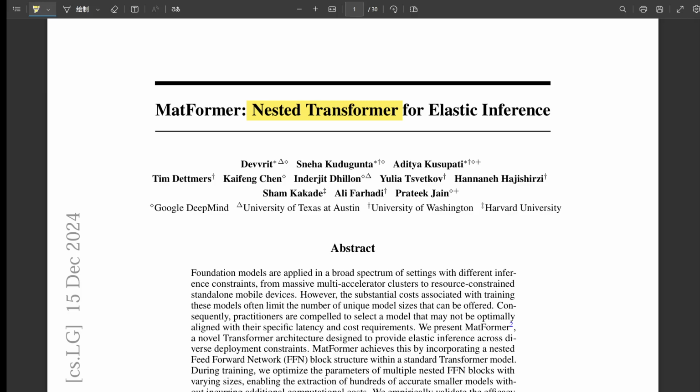The central academic innovation in MatFormer is putting a nested substructure right inside the standard transformer block itself. Okay, nested. They formalize it using a principle they call Matryoshka representation learning. So the nesting isn't just a handy analogy, it's actually baked into the architecture. How does that work, formally?